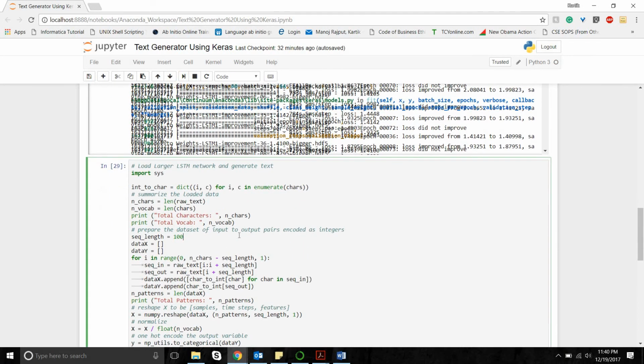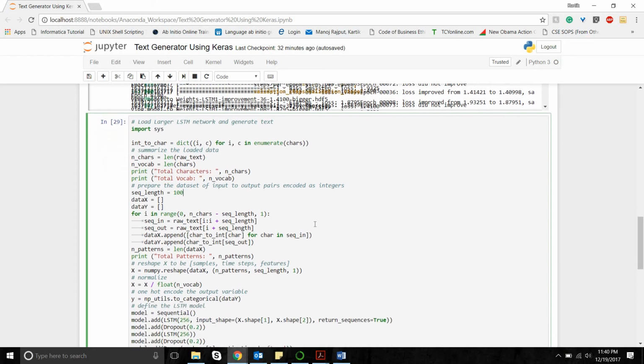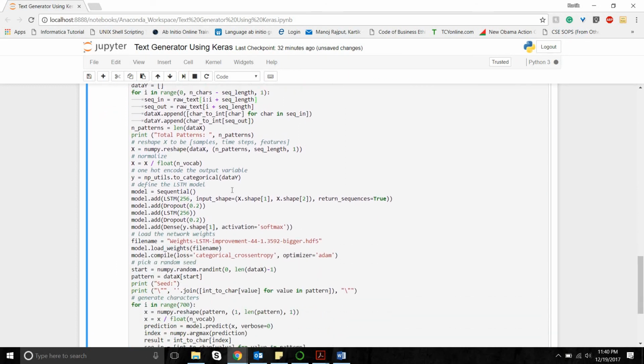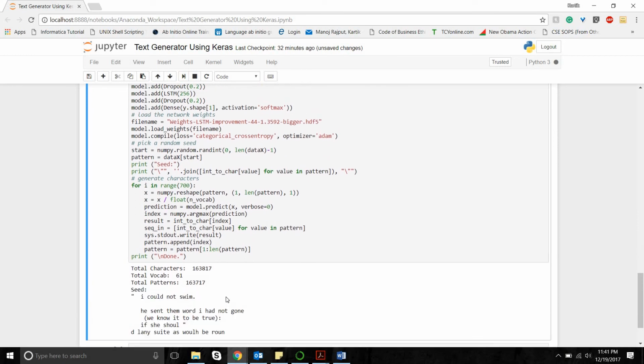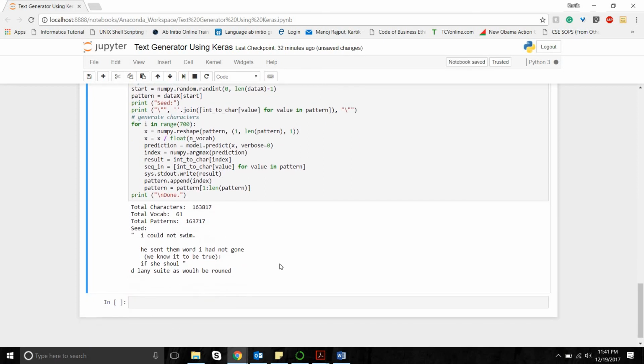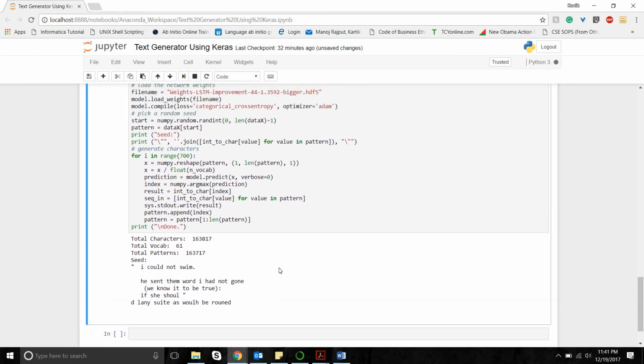In this part we run our code to show you how the text has been generated. I have run this code, and as you can see, it has been generating text. I know this model is not that accurate because it takes a lot of time, and I have run it for just 80 epochs with very few characters. So you might wonder why it isn't giving good grammar.